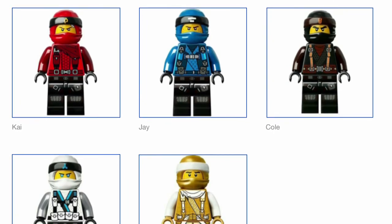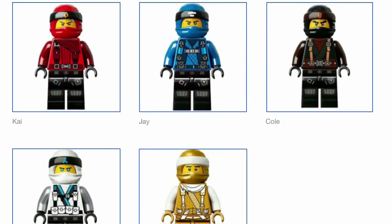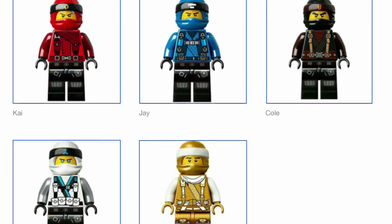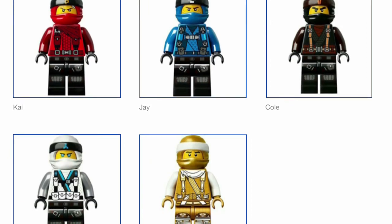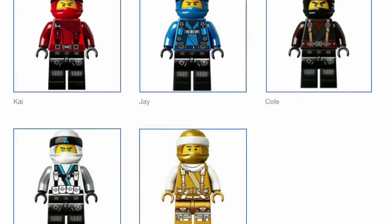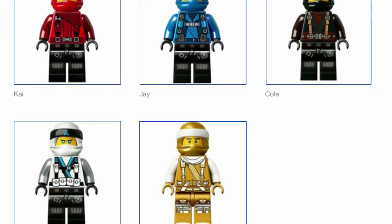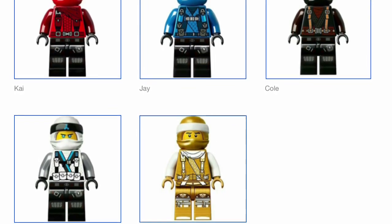Next we have the custom Dragon Masters minifigures. Much of these have a pilot sort of theme and I actually like these, so I'll go over them individually. I love Kai's minifigure — it has that little red scarf coming down, I like his little belt, and the red colors look amazing on him. Jay's minifigure is not my favorite out of these but it looks good too — I like the blue designs with the little bags, but his isn't as good as Kai's. Cole's is also a little on the plain side and kind of looks like he's wearing overalls.